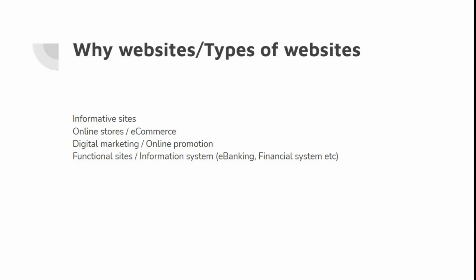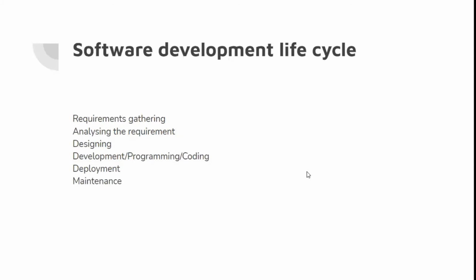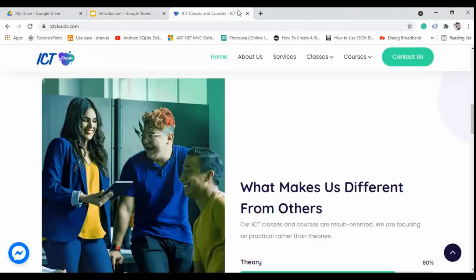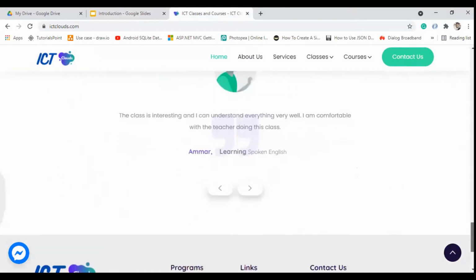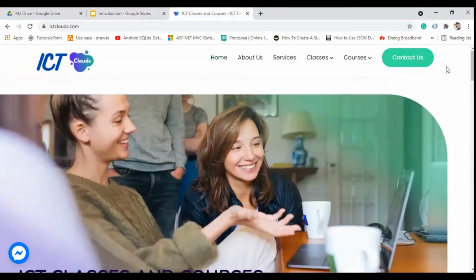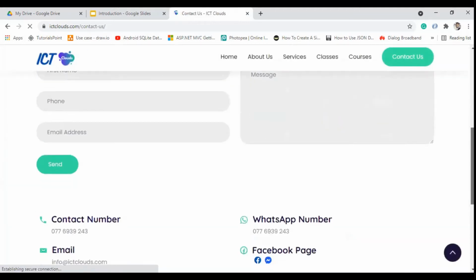On our website, you can find that we mostly have static content. But when you visit some other pages, we have forms, so you can apply through them.